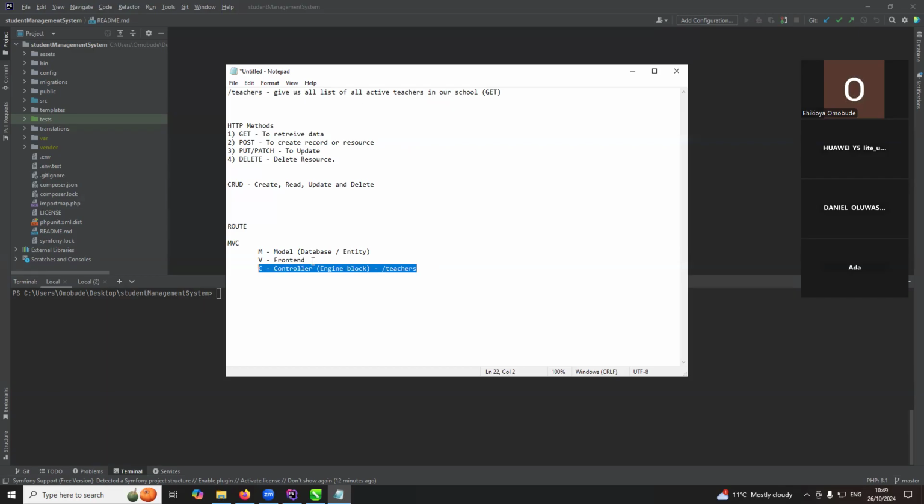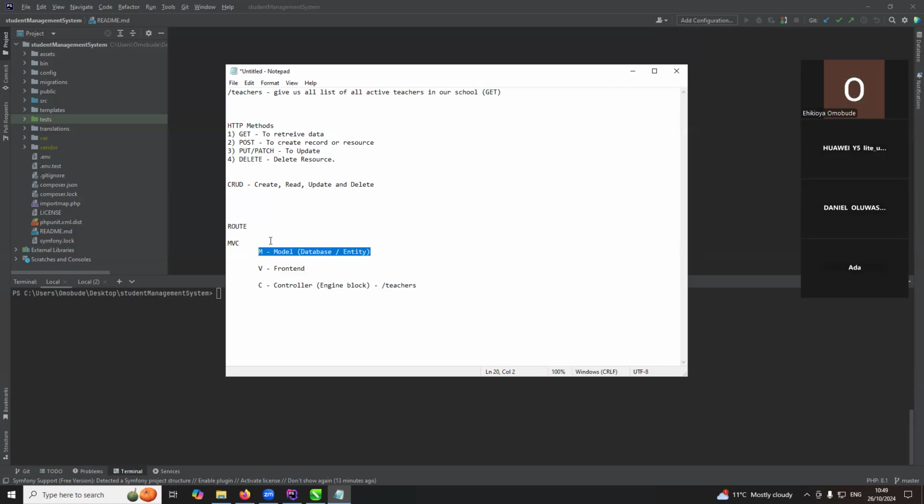Now, when the view, that is Mr. Daniel, sends a request to this endpoint, /teacher, the controller says, oh, the front end wants to get a list of teachers. Okay, fine, I will go to my model. Model, give me the list of teachers that are active.